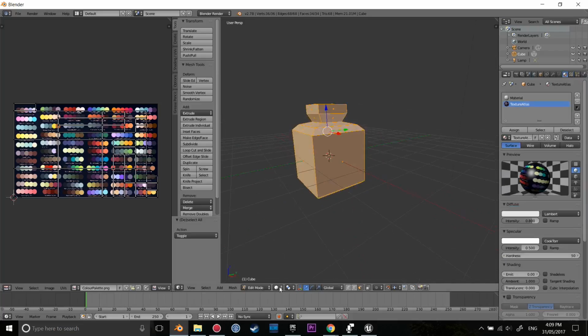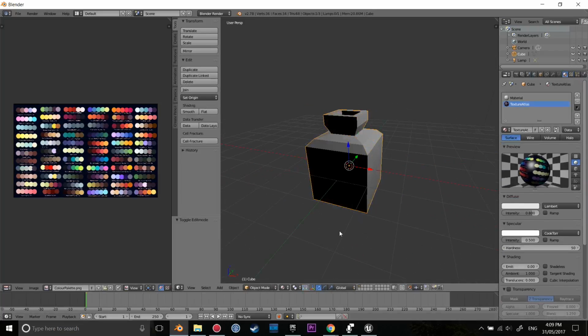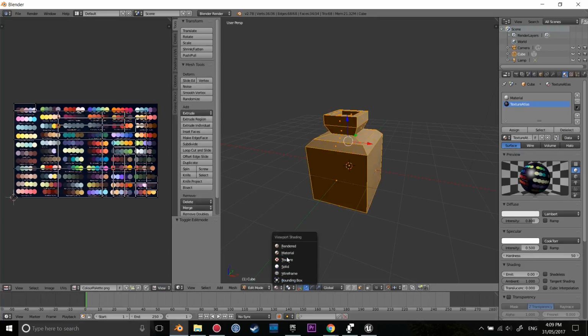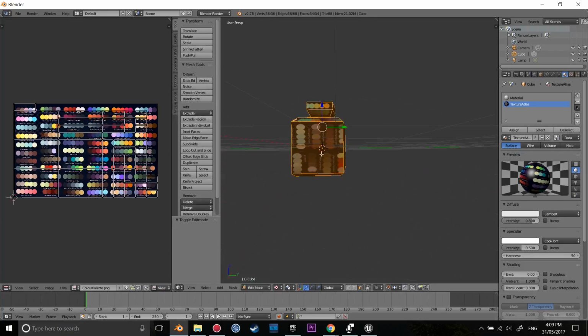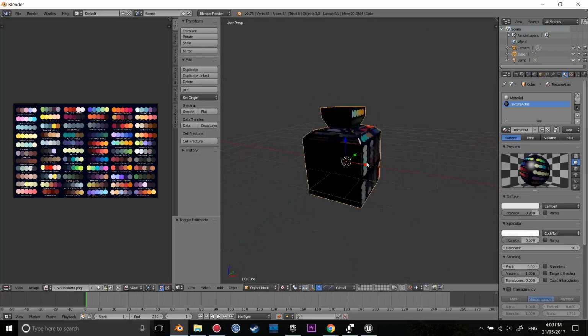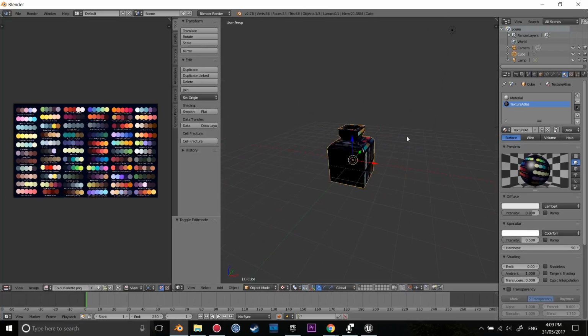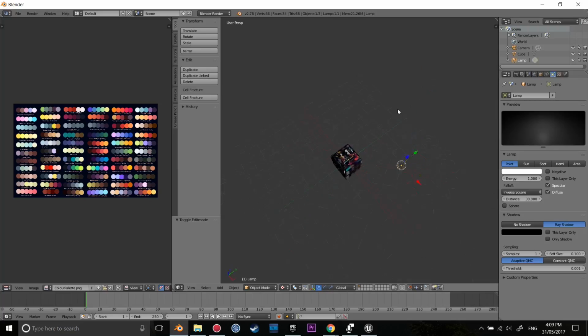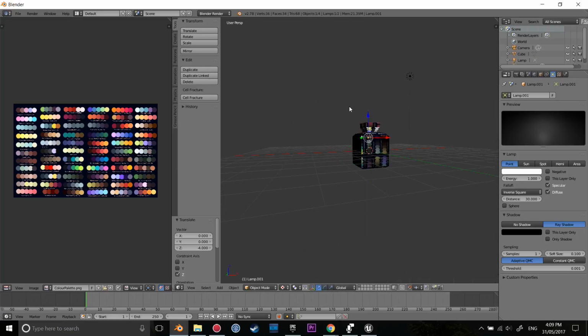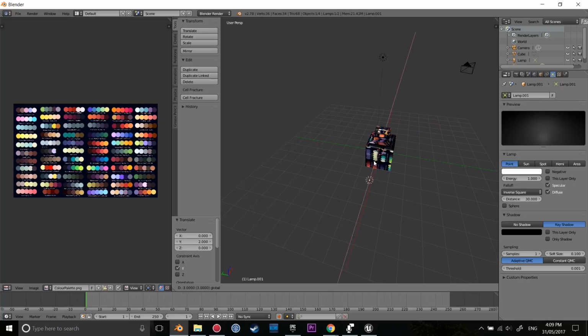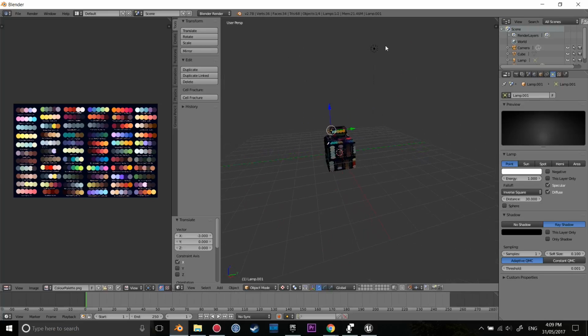To see a difference, if you click here and go to material, go to texture, you'll see all these colors popping up. And you might be wondering why this is black. It's simply because this is a point light. So if you want to see more, you could simply press Shift D and just drag that over there, left click, drag it down, and you can see a bit more. And you could also just bring this a lot closer.